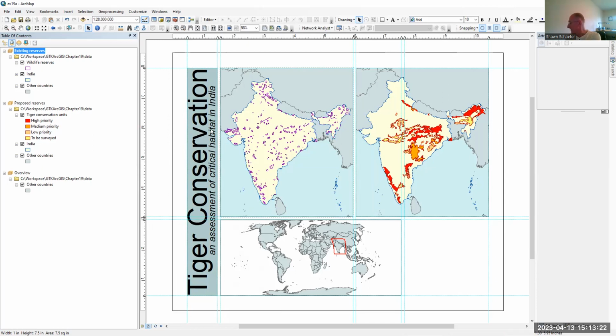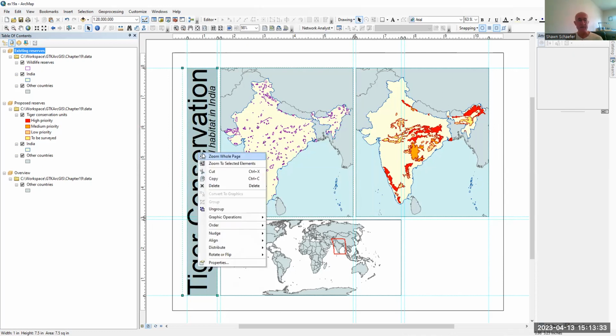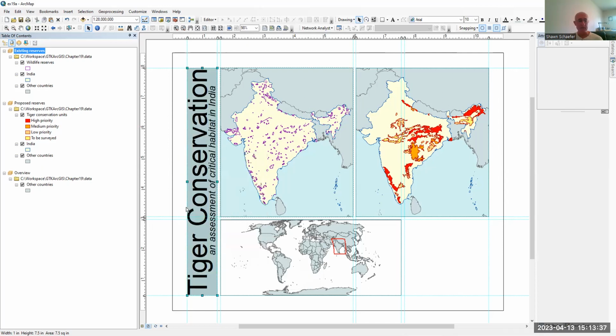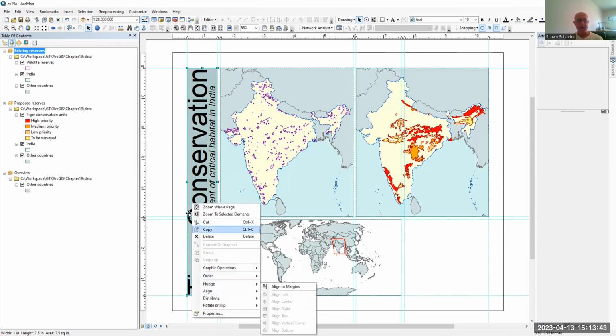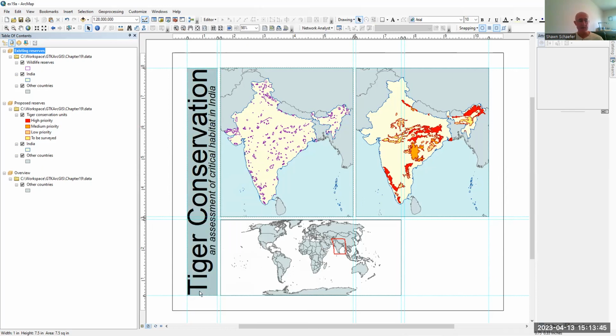And then I'm just going to click outside there. Okay. And then I'm going to right click either element. And I'm going to hit align. I'm just going to try selecting them with a window.